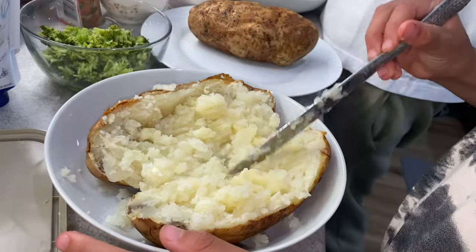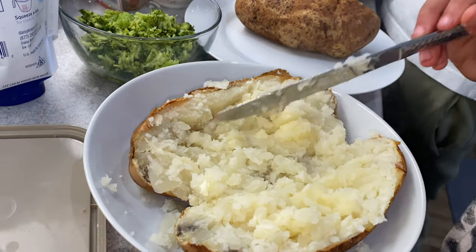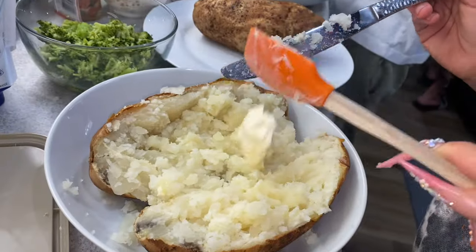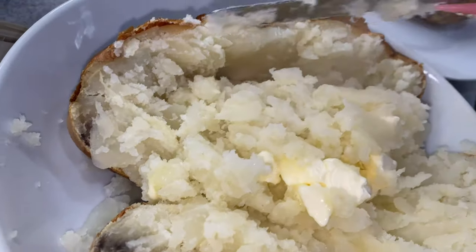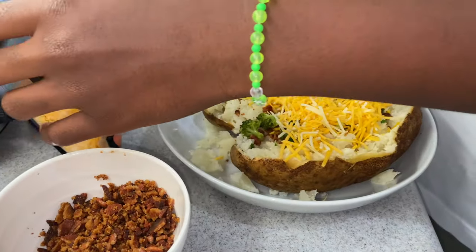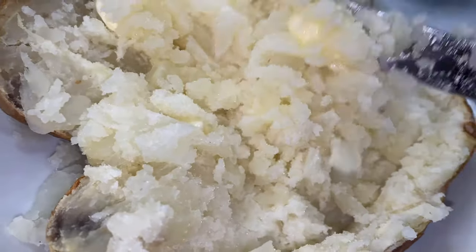Any help, Juicy? I got cheese in there, guys. A little butter. You want more butter? I'll give you a new potato. No, I won't. They're always yours. You don't play about her potatoes. Juicy does not play about her potatoes. I know. I remember. She eat the skin, too. And then where's my food? Potatoes with potatoes.